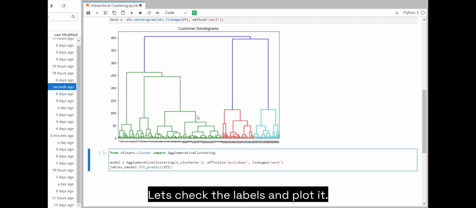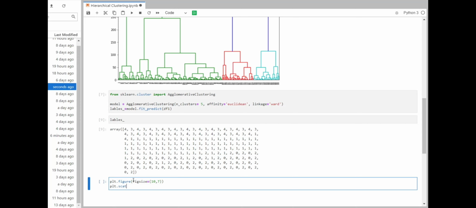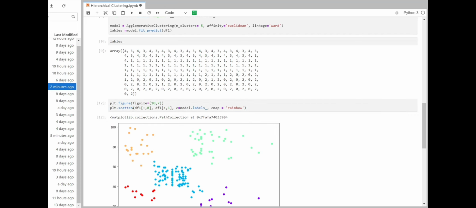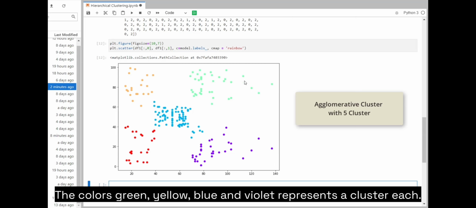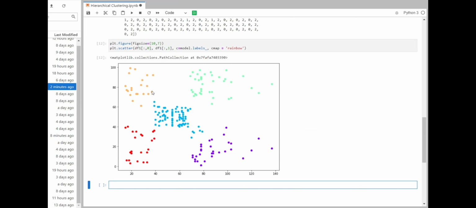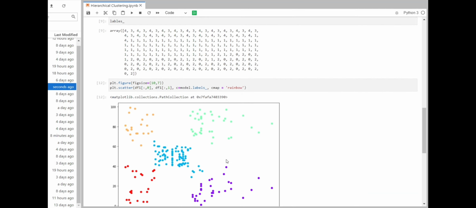Let's check the labels and plot it. As you can see, within this spread, it has created 5 different clusters. The colors green, yellow, blue, and violet represent a cluster each. This is how we can use the dendrogram and then create a cluster.